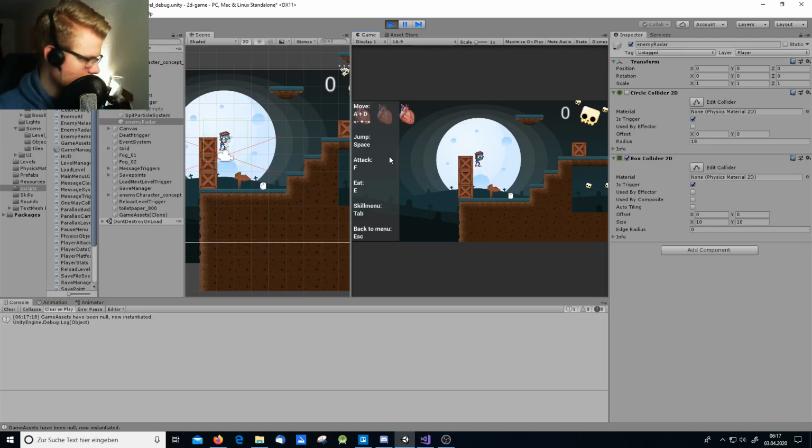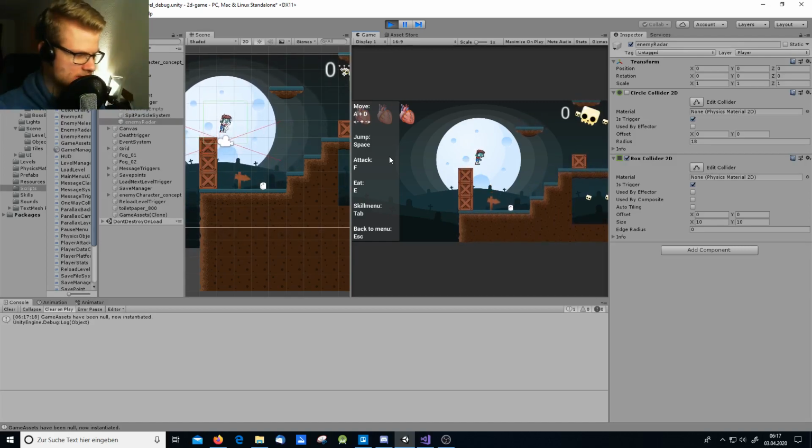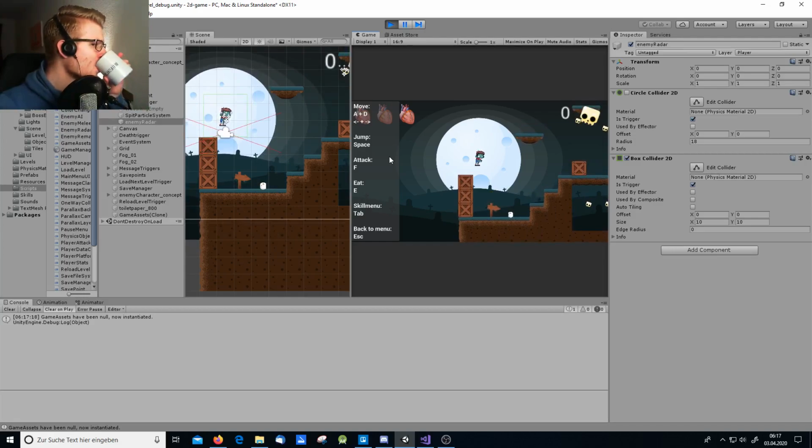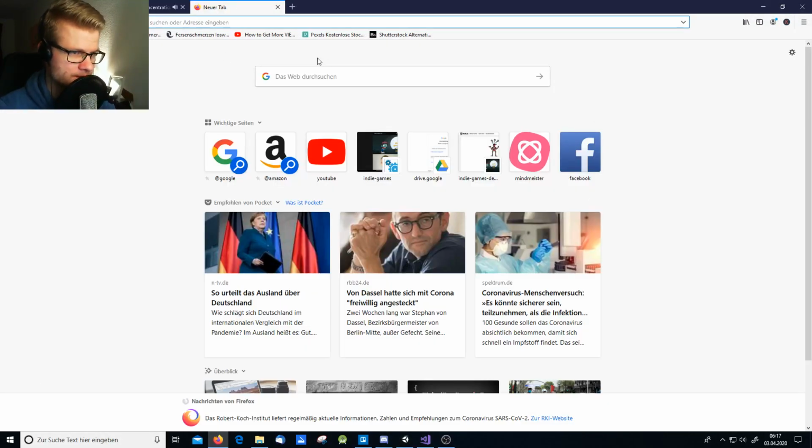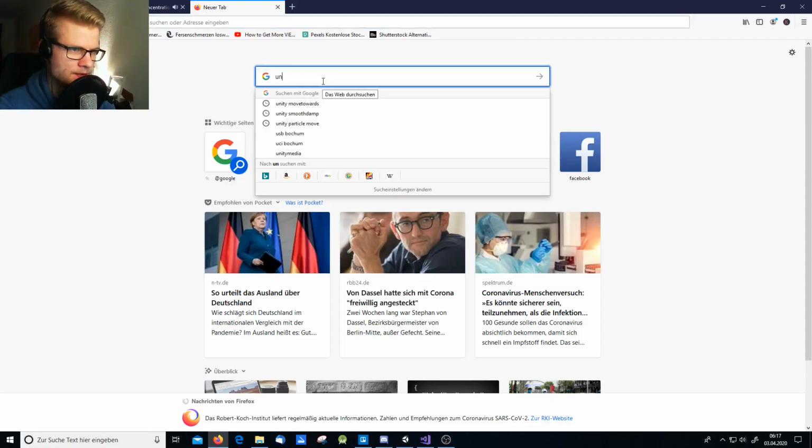It's floating upwards into the air, which is not good. Well, this kind of thing is not working. So I have to rethink this. Or do some research. Let's see.